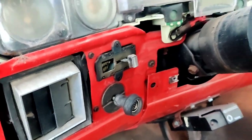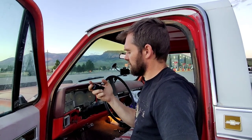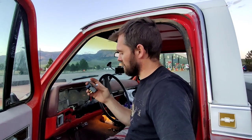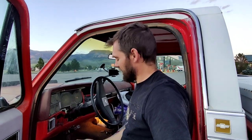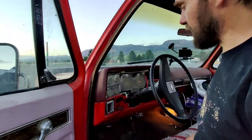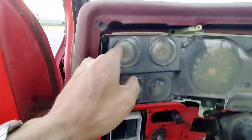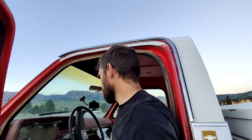There's the switch. Pull it out and see what we can do. I got the switch out. It's definitely feeling real floppy in there, so I'm going to see if I can pick one up. Hopefully it doesn't rain on me. I'm just going to leave it unplugged. I'm going to leave the dash out, or this plastic off. See if I can find a tool to take this off and possibly clean it. Maybe even find a junkyard that's got one of these with some good plastic.